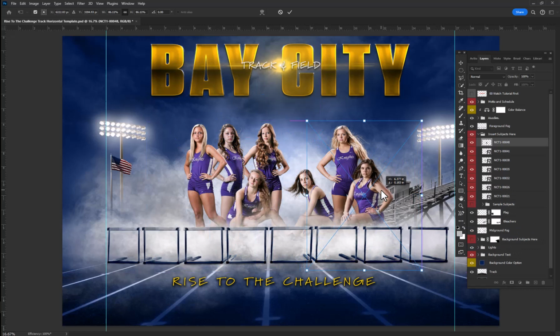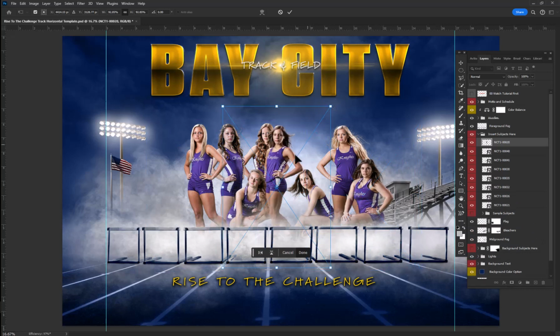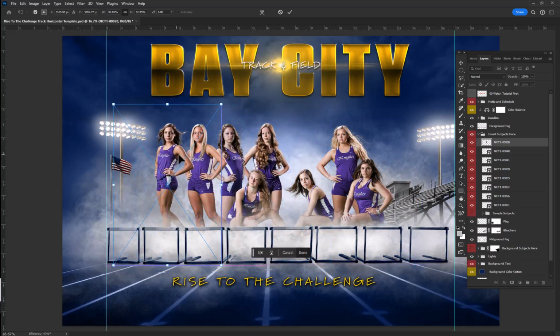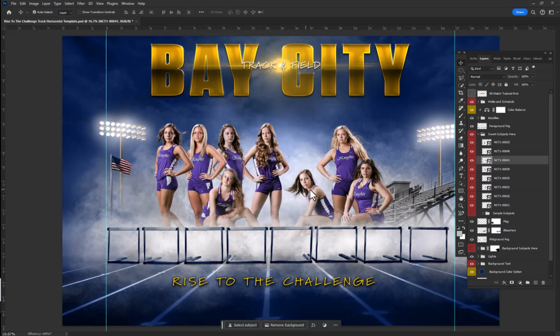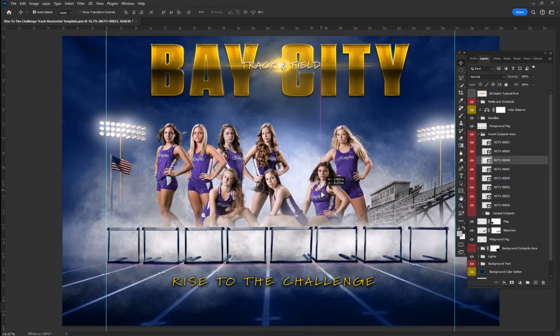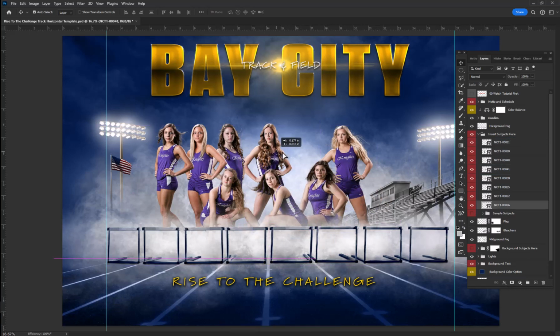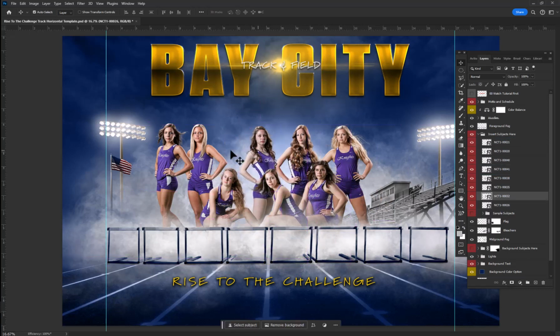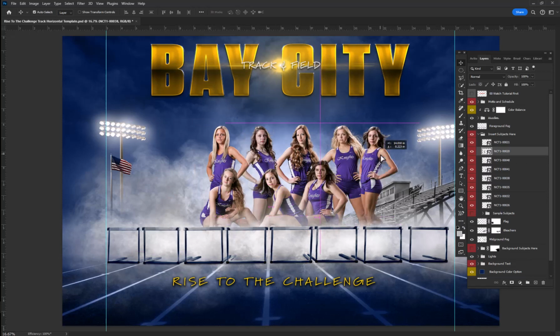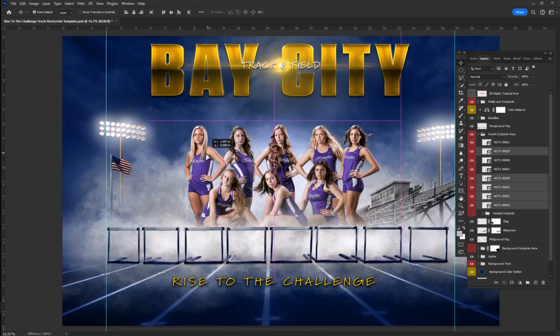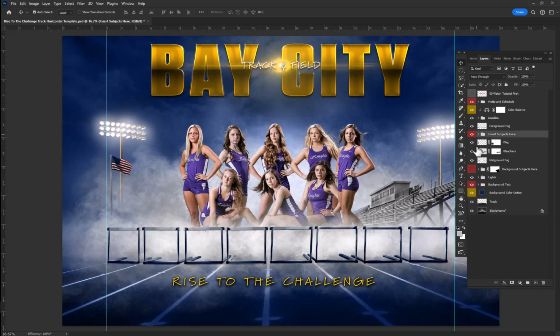Maybe I slide her to the outside for now. Let's move her here. Now I'm going to rearrange these now that I have them all in there and I can see. So I'm going to move this girl a little bit forward in the layers so she's in front of everybody. And this girl here. Now I'm going to kind of squish these girls together just a little bit more and maybe vary their poses so they're facing different directions. It could be just as easy as something like that.